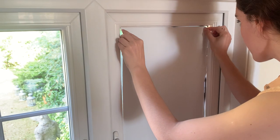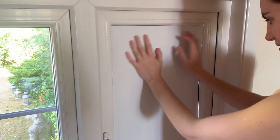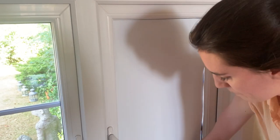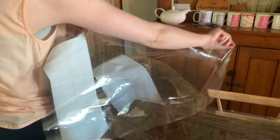This material sticks to the window using static charge — i.e., no glue. I really liked the idea of not having to use a sticky product that would dirty up the windows. But because it works with static, I was worried it might be unpleasant to work with. If you've ever used cellophane to wrap presents, it gets a static charge and clings to you and picks up lots of hair — it's not very nice.